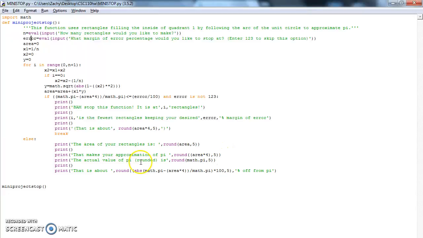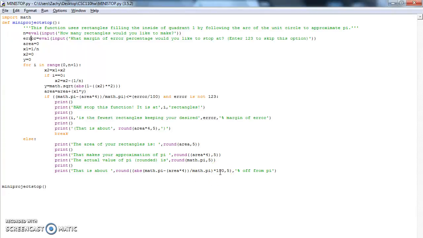And the actual value of pi, just for your reference, is this. And I also tell you the margin of error. The way I calculated the relative error is the value of pi minus the value of my area times 4, my total area times 4, divided by the value of pi, times 100 to make it a percent.